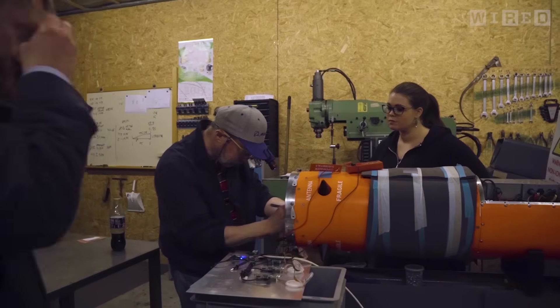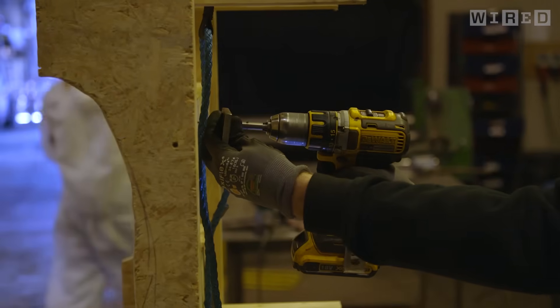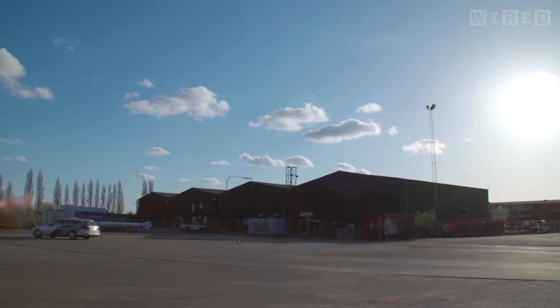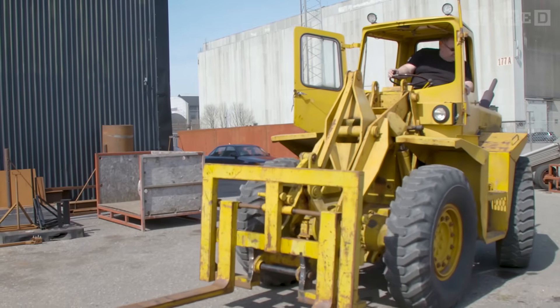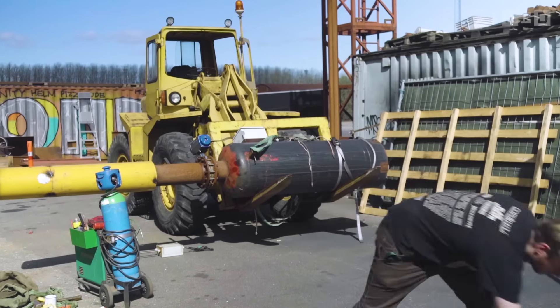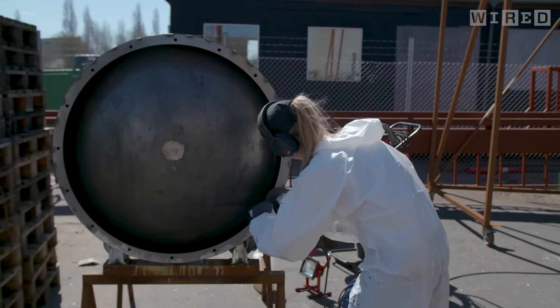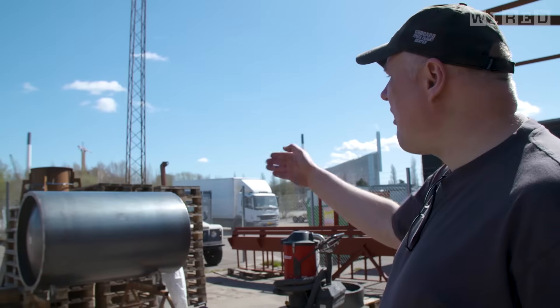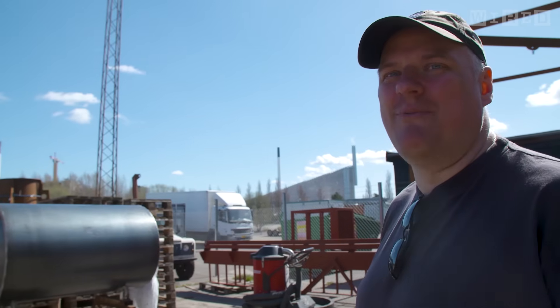We are starting to build bigger rockets. We are starting to build a prototype of our first manned space capsule. Right now we are standing outside our main workshop where there is a lot of activity going on today. We have what we affectionately call our GOAT — a good old British front loader that we use for basically moving everything heavy about the workshop. 80% of rocketry is actually infrastructure: moving heavy object A from point 1 to point 2 and back again. Over here making a lot of noise is Sheila. She is currently working on the prototype for the next generation space capsule. That's roughly the size of the capsule where we are going to put a person inside and then launch on this 100 km suborbital trajectory.